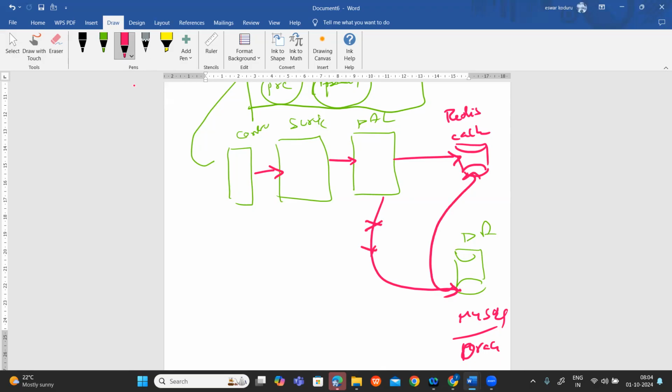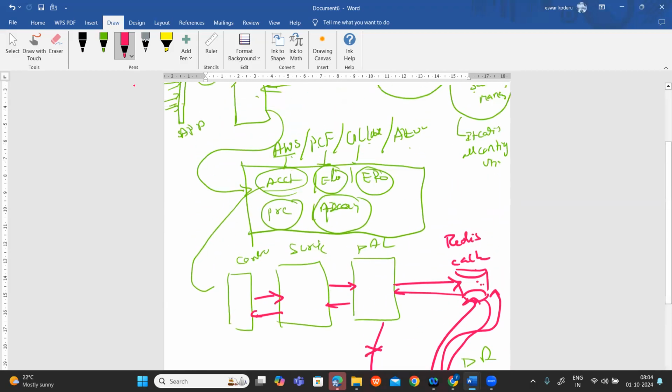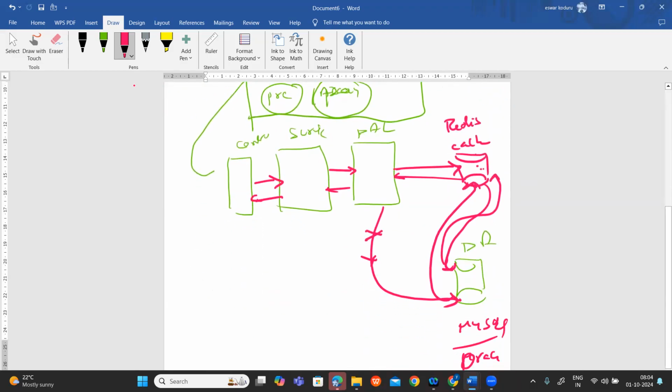Why like that? Because if I hit the database each and every time, my database performance decreases. That is the reason they are using an in-memory database, Redis cache. First, they will talk to the Redis cache: hey, is the data there or not for this particular request? Hey, no, I don't have it. Then connect to the database, get the data, store it in the Redis cache in memory and get it. Then it is getting back. Then if you see Postman, you can see the response here.